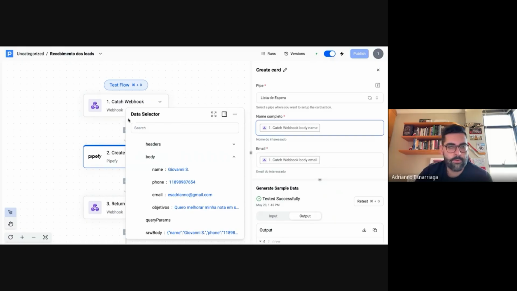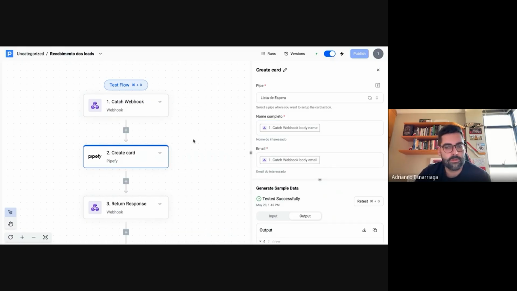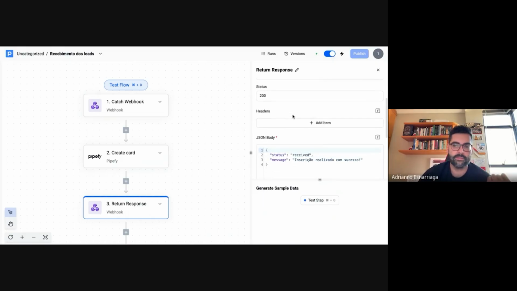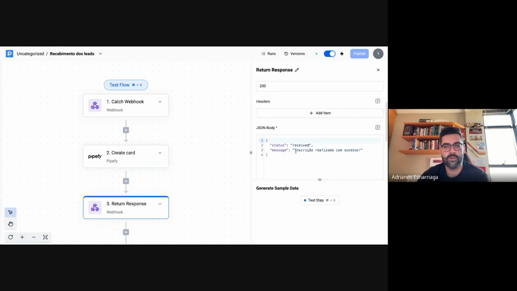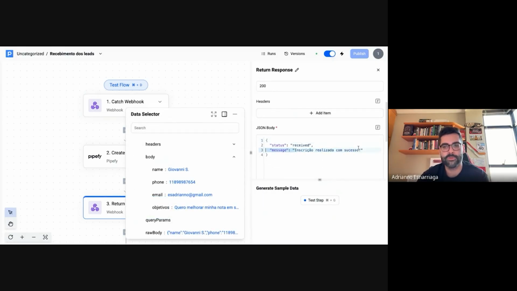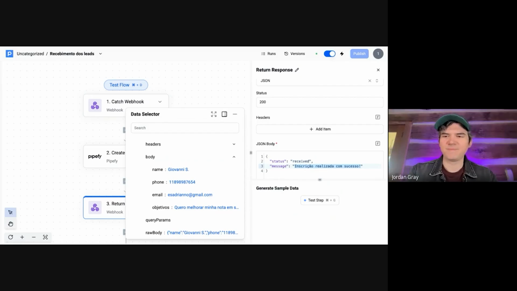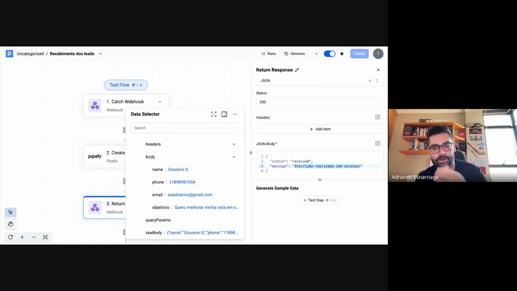And that's sending it to Pipefy, creating the card, and then step 3, what's happening on return webhook? Yeah, we return a response in this webhook, because the Lovable piece needs to receive whether the subscription is okay, and I did just the, how can I say, the happy scenario here. I need to iterate more, and for example, if we receive an error, I need to solve this error part in the front end of Lovable.